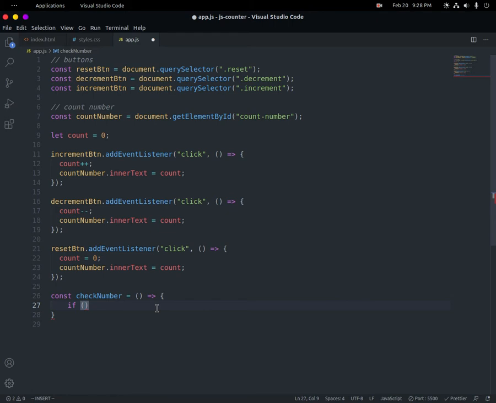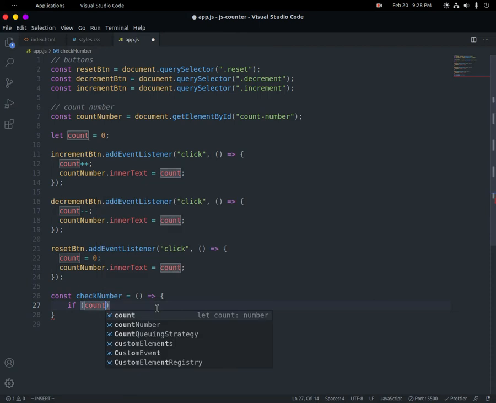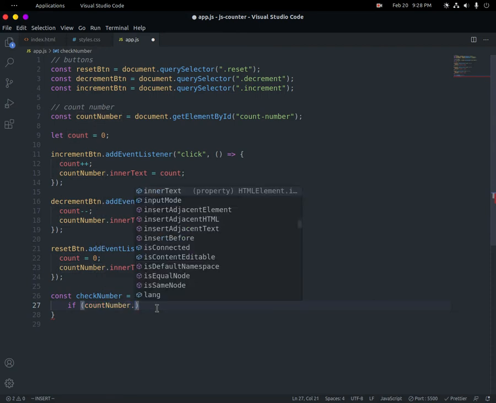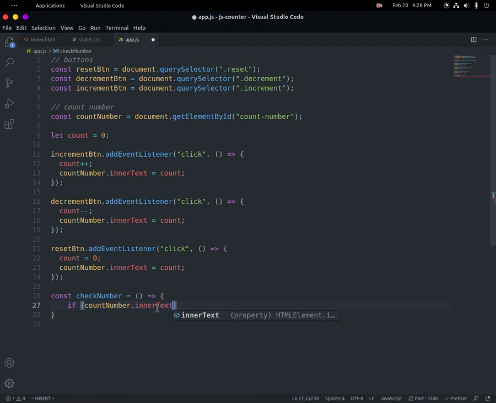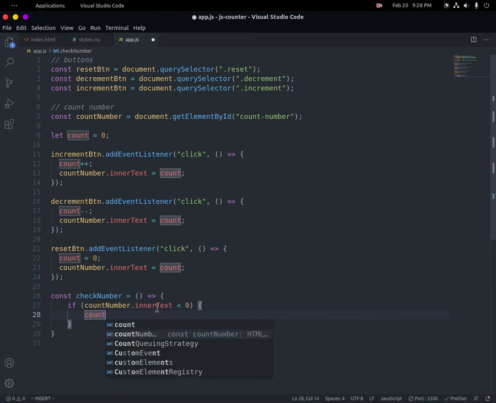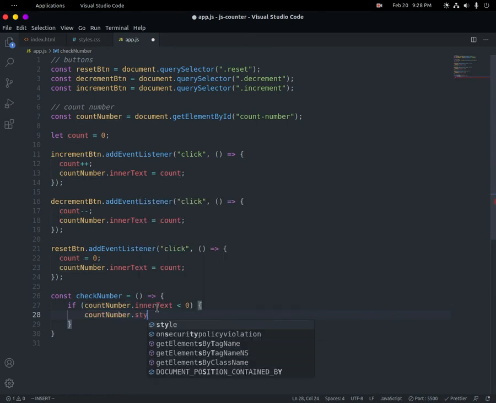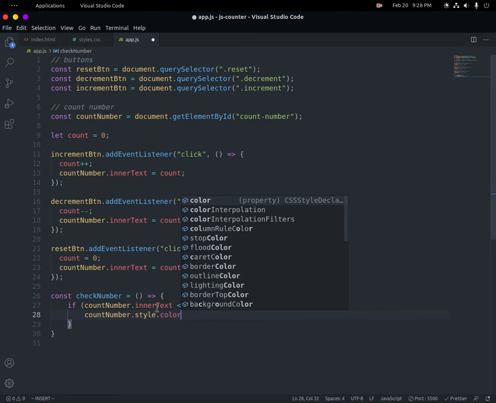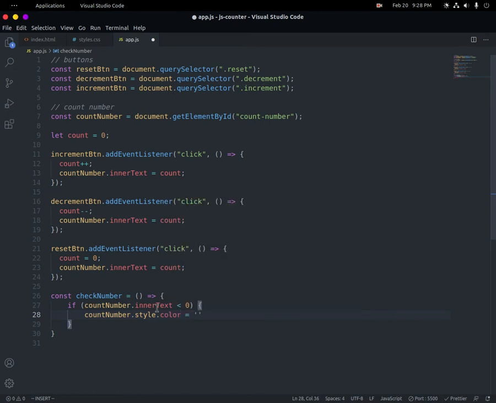If count number dot inner text is less than 0, the color should be count number dot style dot color is gonna be red.